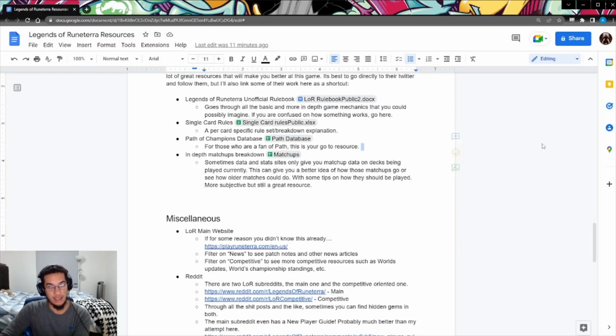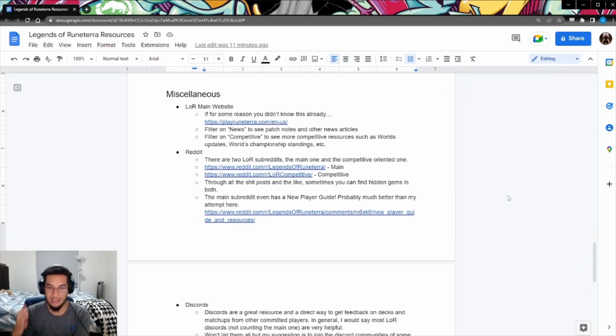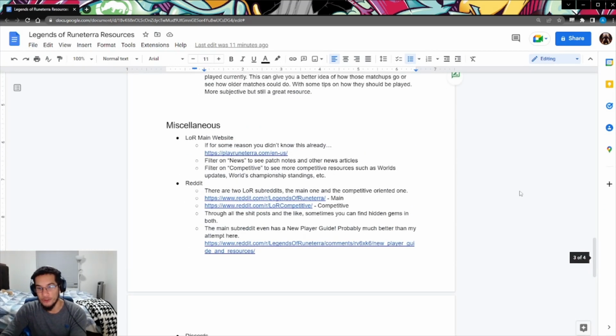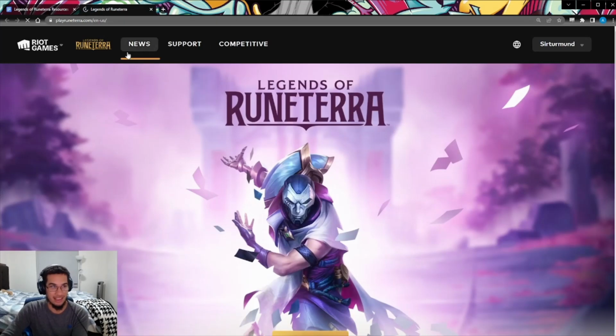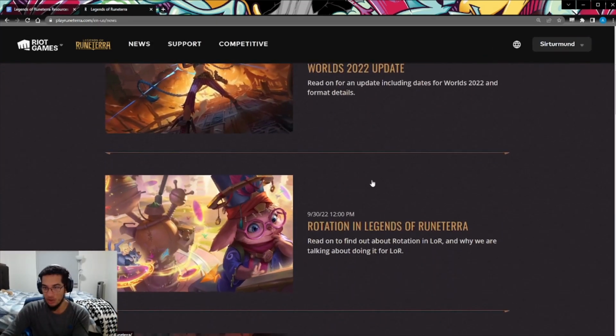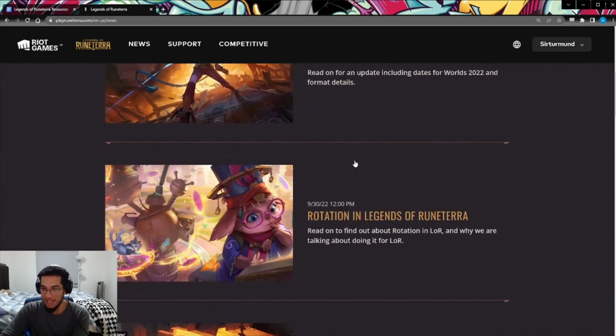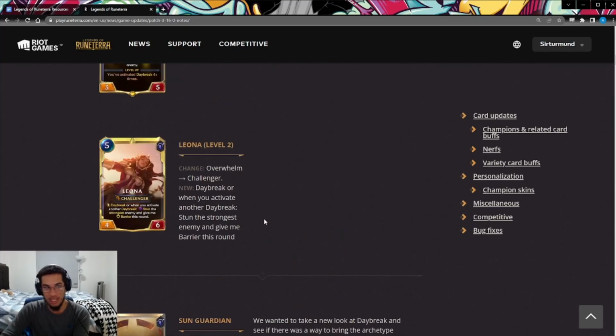Moving on, the rest of this document is going to be more miscellaneous stuff, right? So if for some reason you don't know, there is a main website for Legends of Runeterra, and make sure that you go there and understand how to get this. If you filter by news, that's where you get most of the articles that they release, including the patch notes, right? So this is where you're finding out your patch notes when they come out.